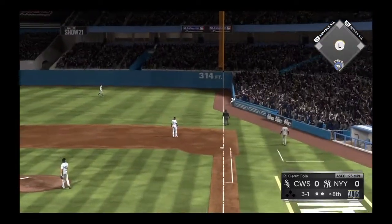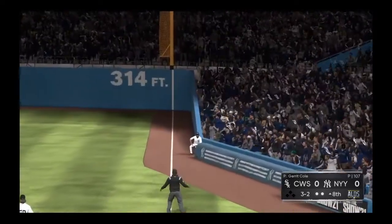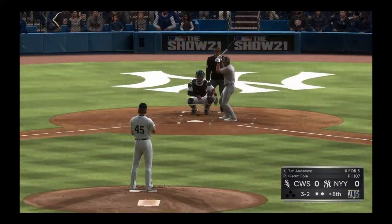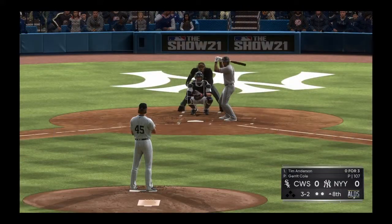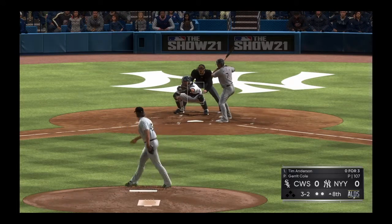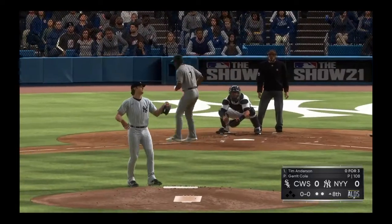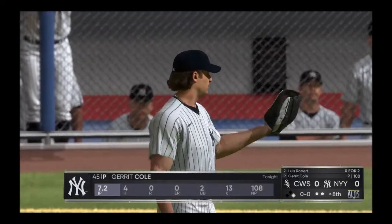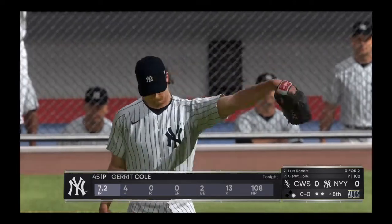Hit in the air down the right field line. But this is going to wind up a foul ball. So far, this has been a terrific outing for this guy. Throwing well, keeping his pitches to a minimum, locating his fastball to both sides of the plate. Good command of the off-speed pitches. Very little traffic on the bases. So far, he couldn't have drawn it up to be any better than he has been in this one.